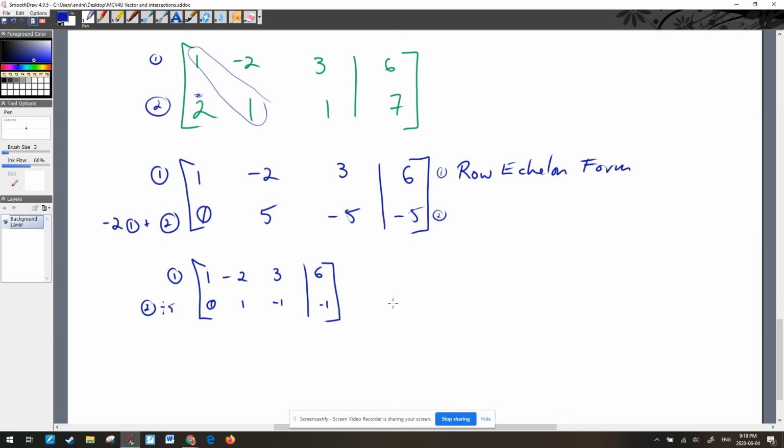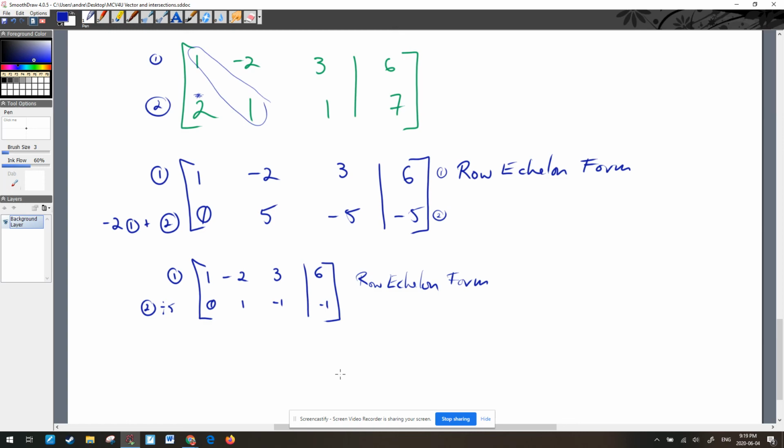Now, this is still just in row echelon form. It's better, but it's not reduced yet, because to reduce it would be to get rid of this -2. I would like a 0 there. Now, in my own practice, I would never bother with that. And I don't think I'm going to this time. I'm going to wait until we have a bigger, better example to play with.